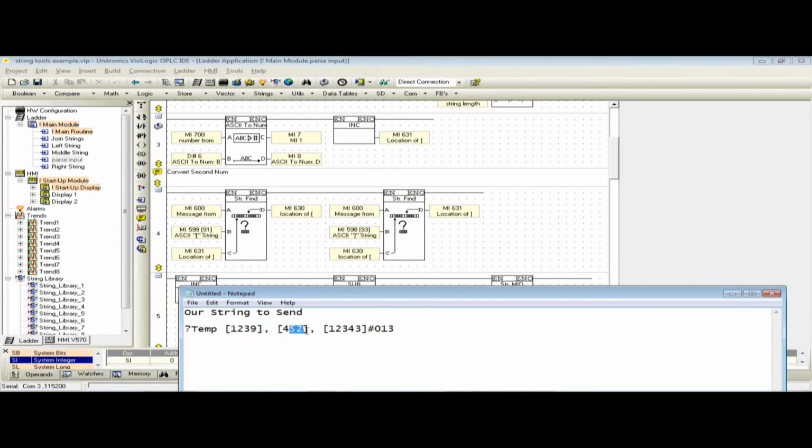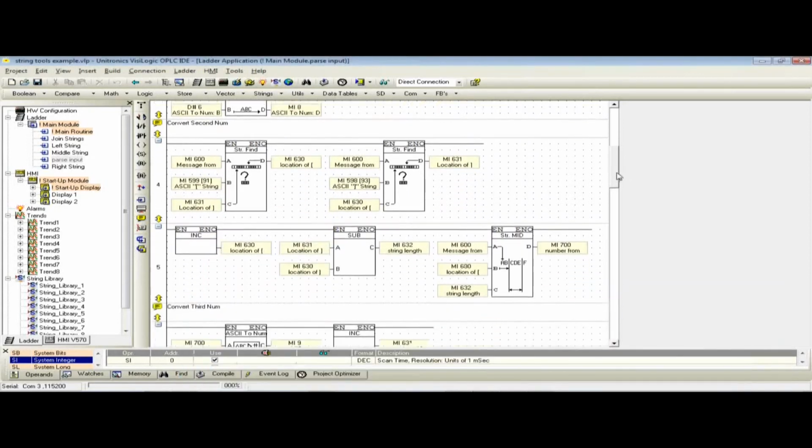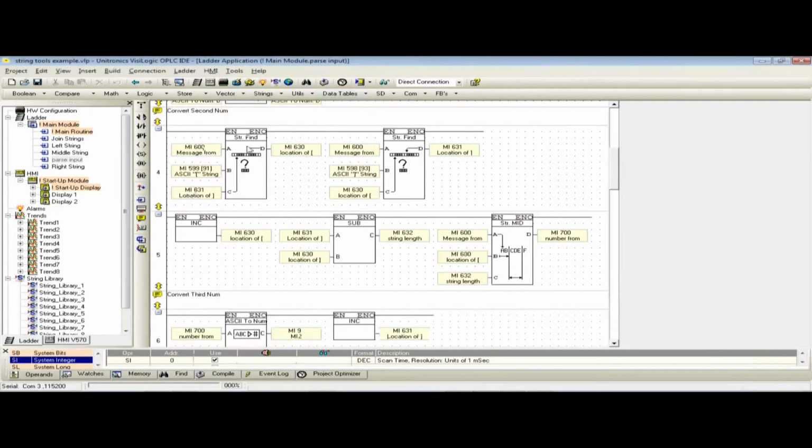We'll convert that to a string. That'll be our next 3 nets, and following that we'll do the same again. So we're basically going to reuse this code with the exception of we're changing it from when it's the first start, because the first start is 0. Okay, so we'll take a look here. We've incremented our start location, and now we're using the position of the last right bracket to start searching for the next left bracket. So we find the next left bracket, store it in 630 again, find the next right bracket, and now to search for the next right bracket, the start address will be from the left bracket.